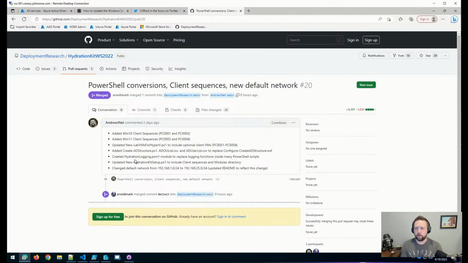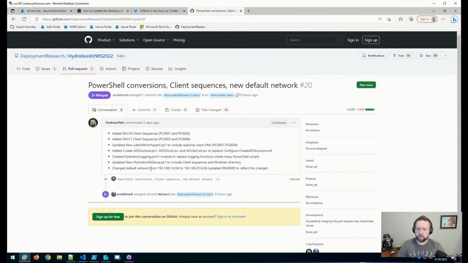We're continuing to go through and replace some of the old VB scripts that were in the hydration kit with PowerShell scripts. So you'll see that here as an example, where we used to create the Active Directory structure in the domain controller with a VB script, now with a customizable PowerShell script. We've converted a lot of the logging that was configured in each specific PowerShell script. We've moved that into a module to reduce the size of the various scripts themselves. So now we can just import that module and we have logging available to us.